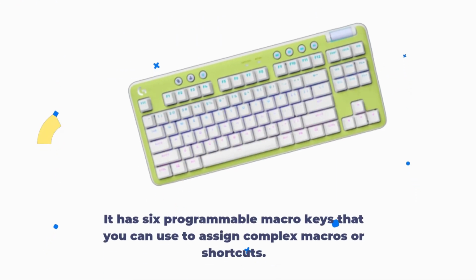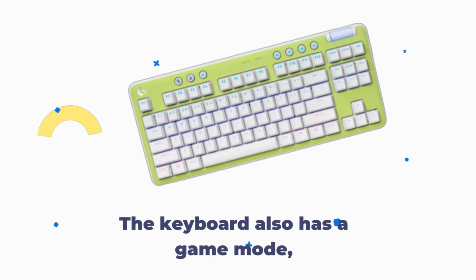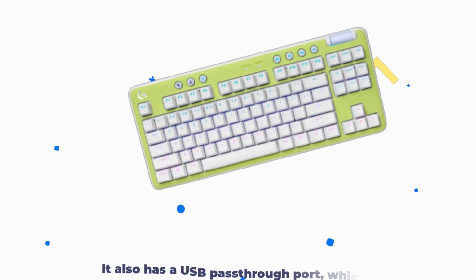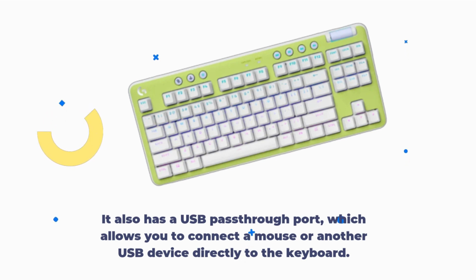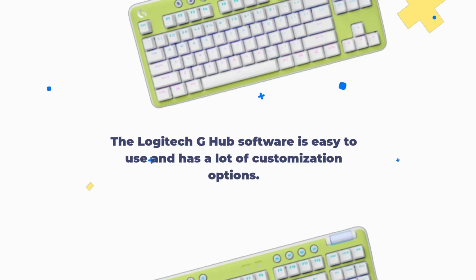It has 6 programmable macro keys that you can use to assign complex macros or shortcuts. The keyboard also has a game mode, which disables the Windows key to prevent accidental presses during gaming. It also has a USB pass-through port, which allows you to connect a mouse or another USB device directly to the keyboard.